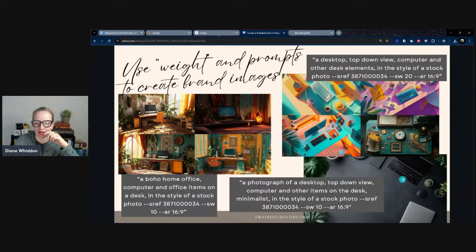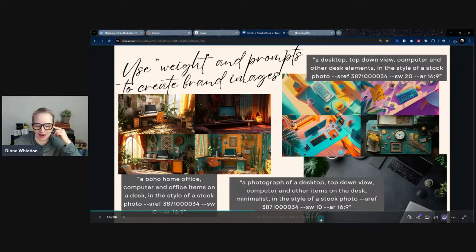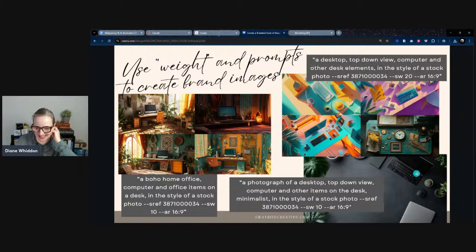of. And this one, I just included this one because this was funny. So I've just prompted for a photograph of a desktop, top-down view, because I wanted it to look very stock photo-y. Same style reference, but S weight of 10. So, I mean, it gave me a black image, right? Look at this desk.